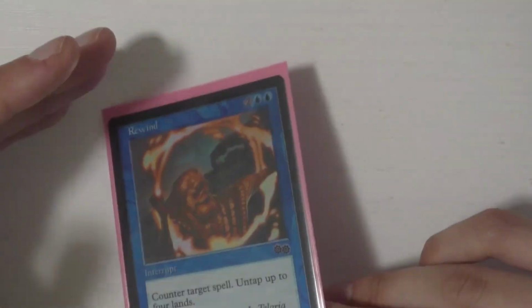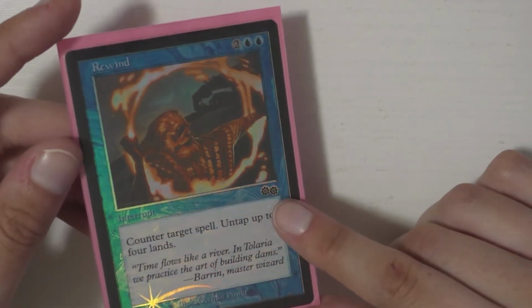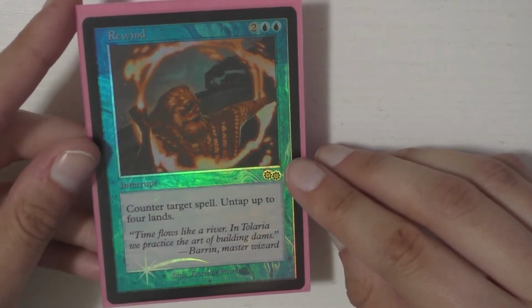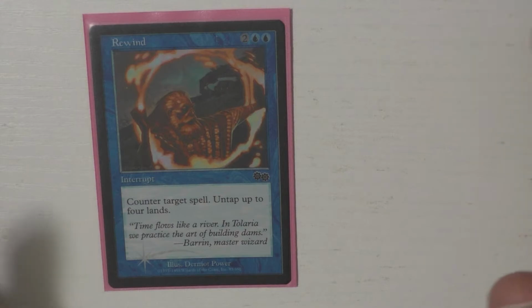I was just looking at it because I was like, oh, this is a great card. I think I had the card in the deck already, but I liked the fact that it was the foil. And again, I love the Shooting Star. And again, I love these borders because they're so reflective and so shiny. This card is probably like, I think this was like 15 or 20. It's pretty expensive.